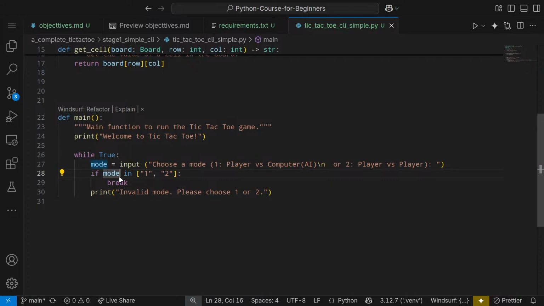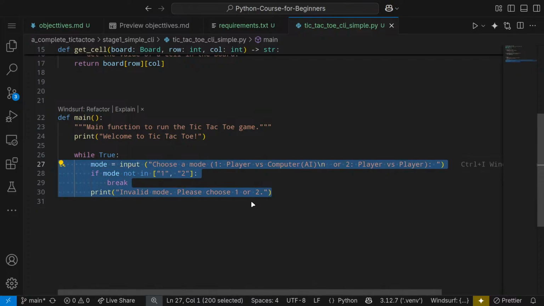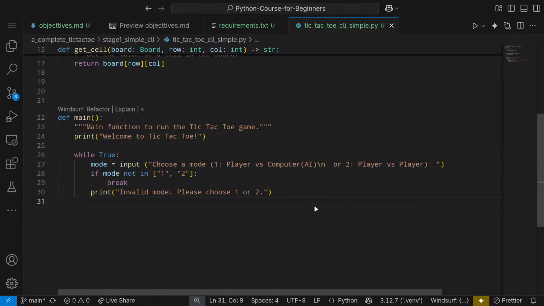You break out from this inside bracket, inside loop. Okay, you break out from the inside if statement. And as you break out from the inside if statement, you basically, okay, yeah, it's fine. If it should not be, not in over, not in this, then you break out of it and then you print. Yeah, it's fine. Now it's fine. So this is just a checker for it, so that the user doesn't enter some random gibberish.